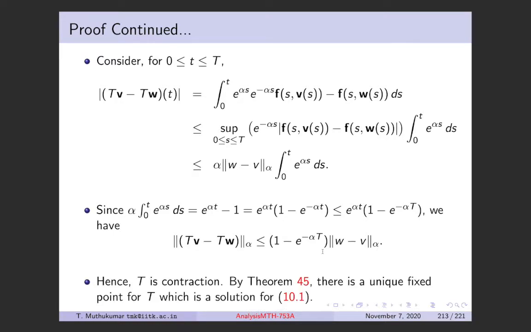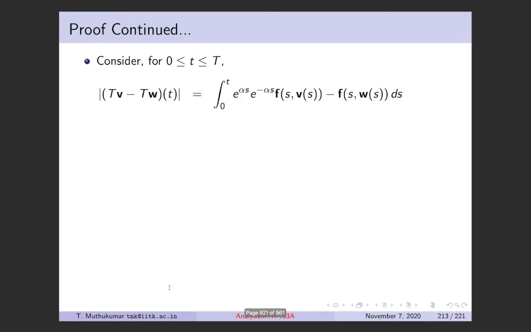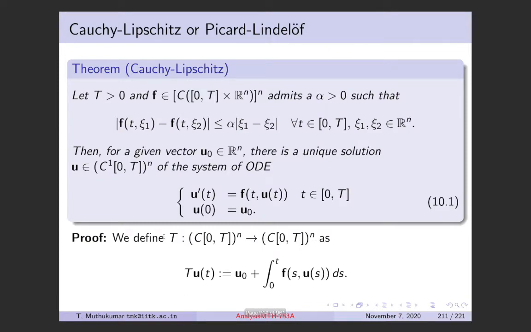So this shows that T is a contraction, right? So since T is a contraction, then by the previous contraction mapping theorem, we actually have a unique fixed point for T, right? And we have already seen that any fixed point of this T will be a solution for the first order equation that we have considered, this one. So we started with this, we had this T, we showed this is a contraction, so whatever is a fixed point here is a solution to this problem from what we discussed in the previous lecture. So with this we have proved this result, okay.